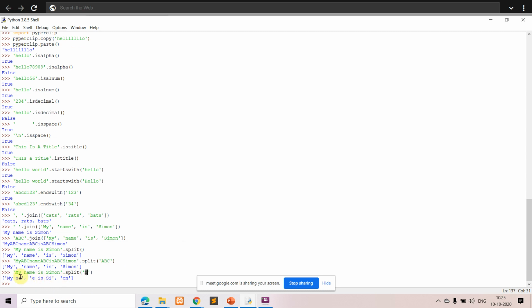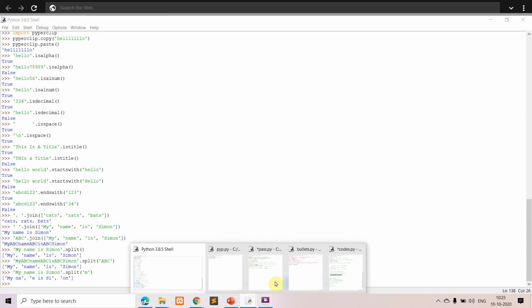So na, this entire thing is your one value. Then after that you have e, after m is e, is, then till si, Simon's si will be there, and after that you have an m, that m is nothing but your splitting character here, and finally the remaining one is on. So this is how your split works.